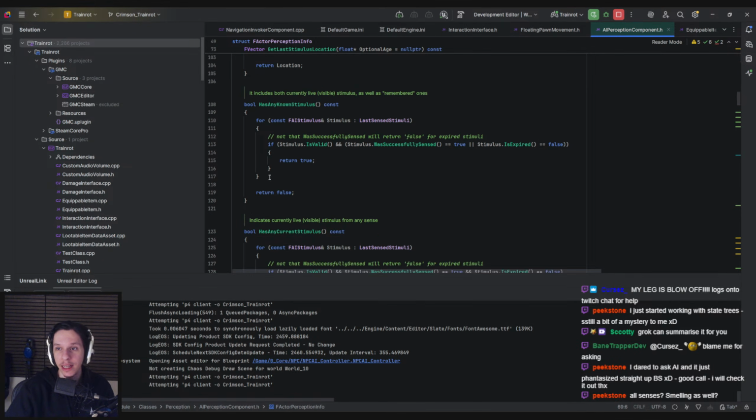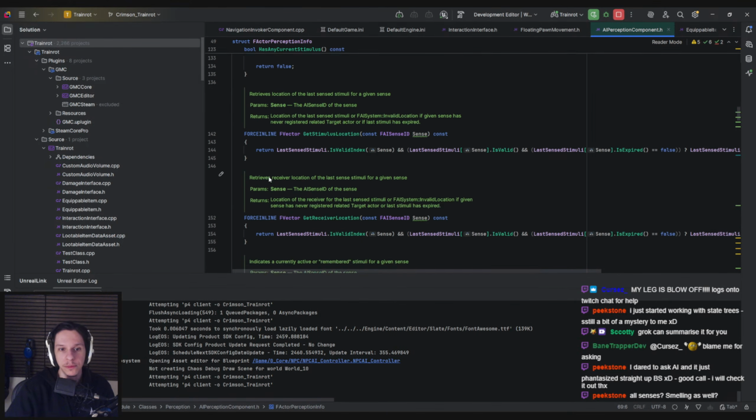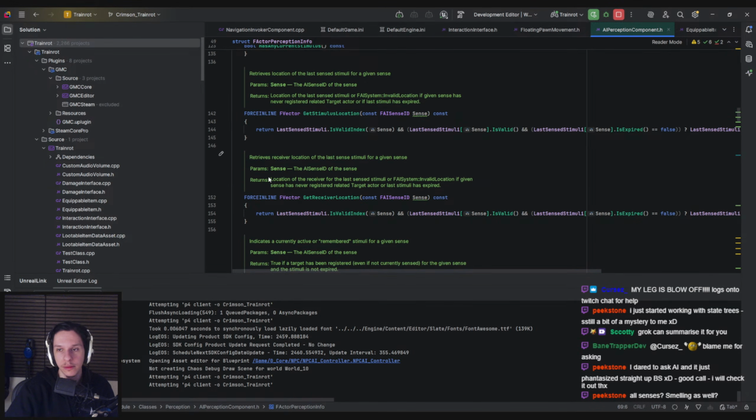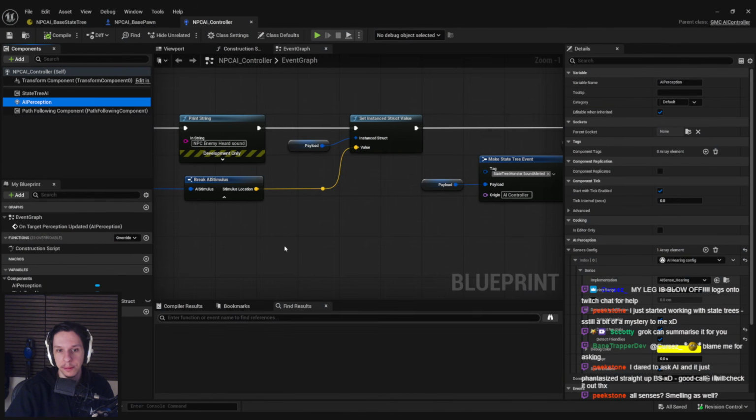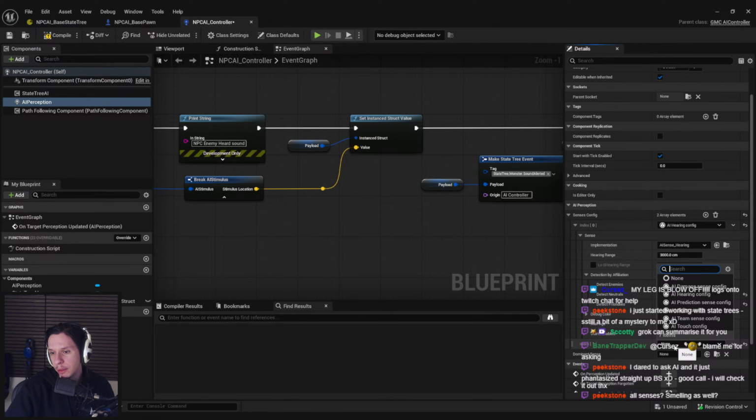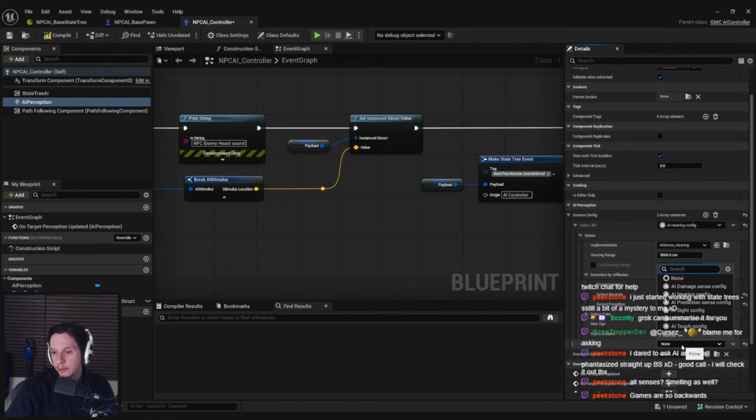Smelling as well. I don't know if smell is a sense in the AI perception system. I'm sure you could make one. There's touch.